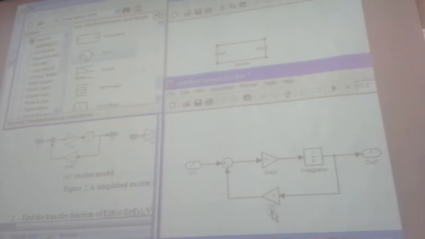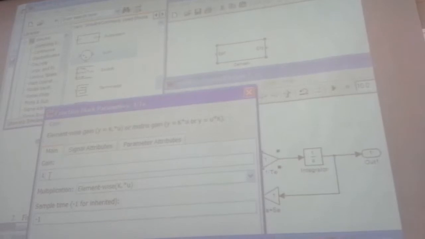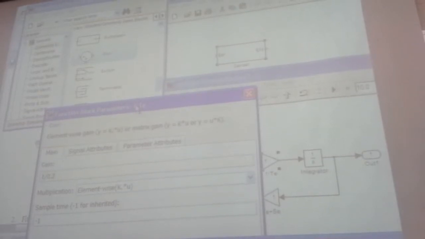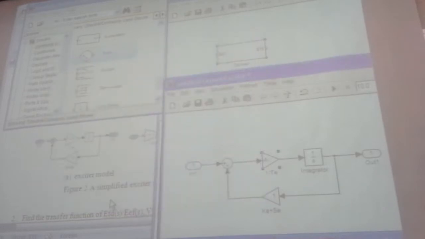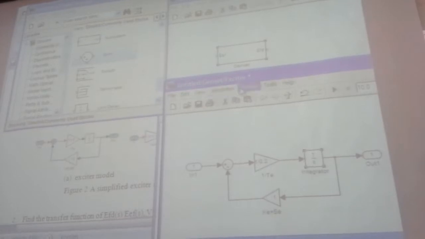So now the matter of the gain. I change this to KE plus SE, just a name. Okay. And this will be 1 over TE. This is just a name, so it doesn't matter. So this will be 1 over 0.5. Now, my case is 0.2, so I'm going to make 0.2. Alright? 1 over 0.2. Over here. And integrator. Now I can get rid of the obvious integrator name, so I can hide the name. So that's what I have.